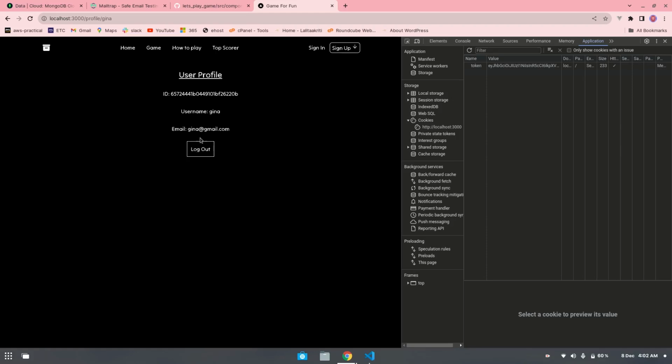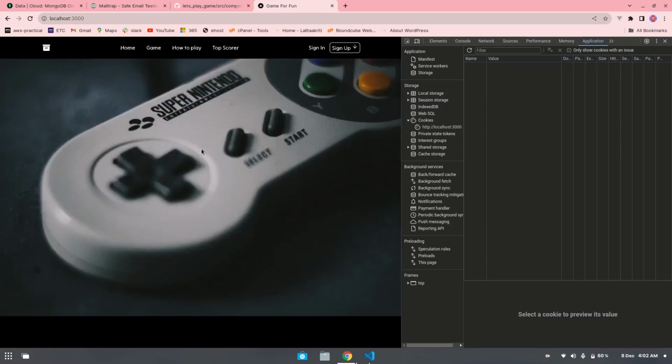If we talk about logout, then if I click on logout, you can see that the token has disappeared. So it is to authenticate, validate and secure our user.